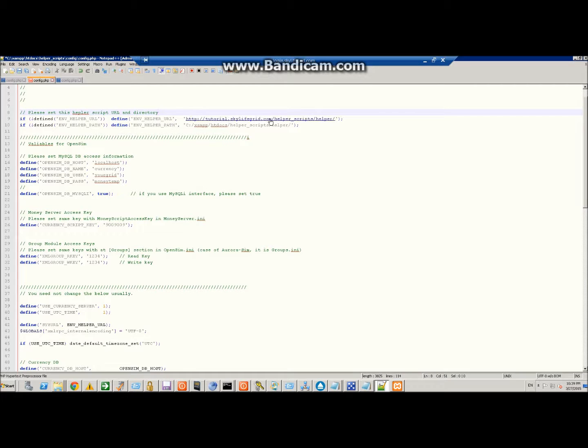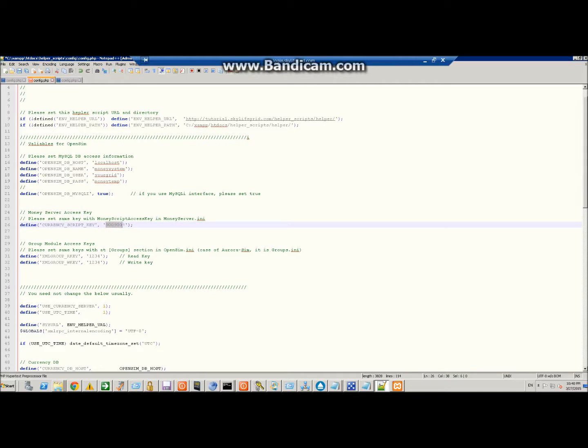So just change this section right here into your own IP address. Next down, you need to define your database information. Now if it's localhost, which it will be, just leave that alone. This is the database name that you're going to use for the currency. Now I would call it maybe currency, or you can call it money. I'm going to call it money system for now. Now this is the user, and this is the temporary password that I'm going to set up for this video.